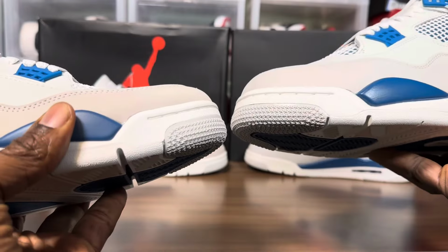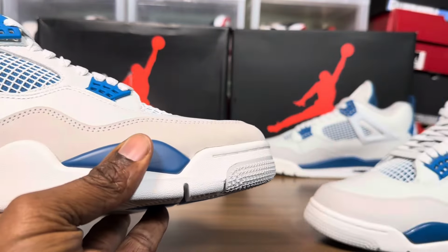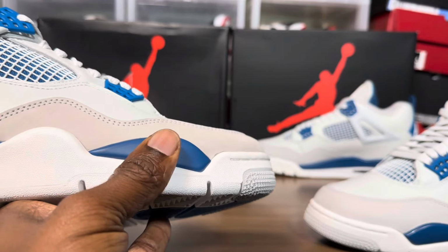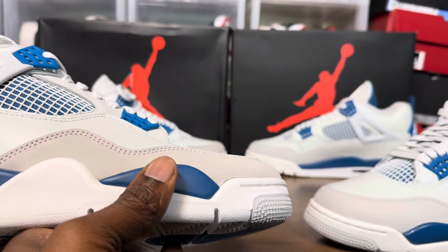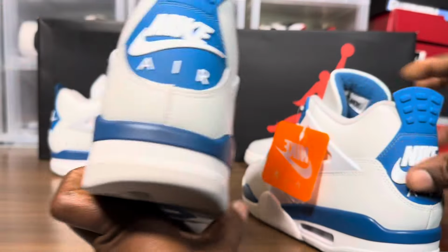Toe, a bit sleeker, but they did well. They did well with this toe. I'm not going to take anything away from that toe. They did a real good job because that first version, that toe was a whole lot bulkier. We'll take a look at the back.